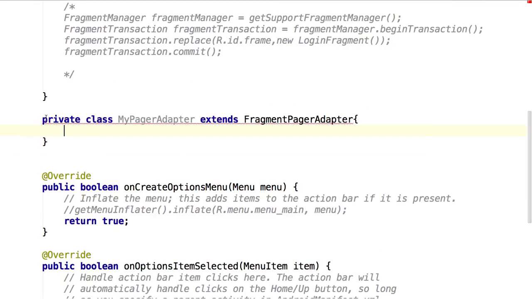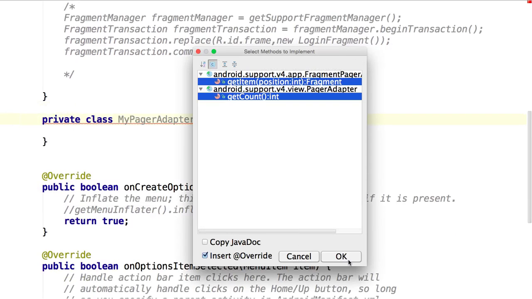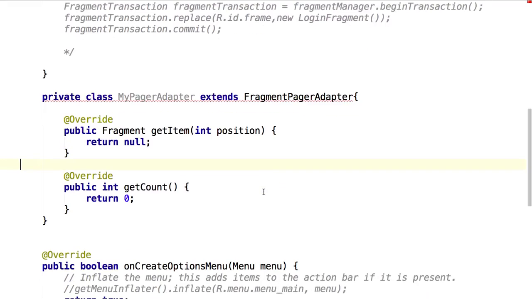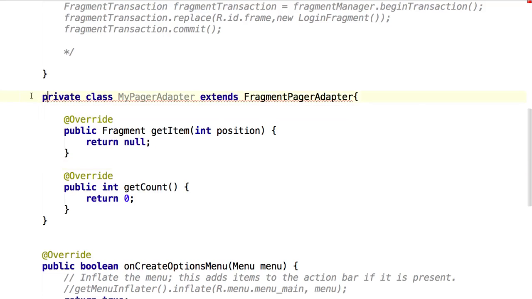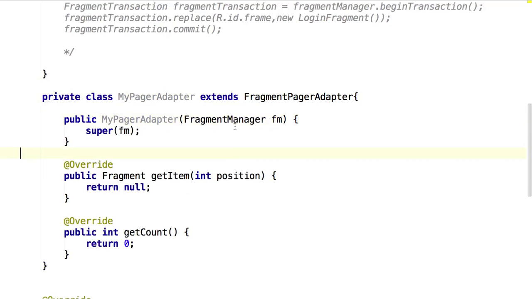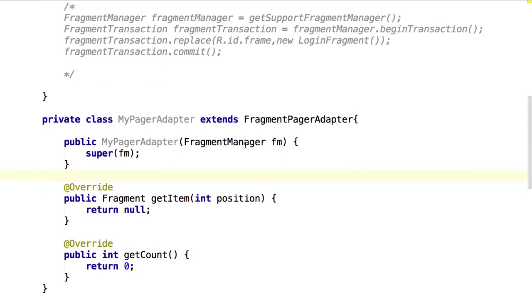This suggestion will take time. It asks me which fragment to be loaded, how many fragments you want to load. Okay, still errors. I need a constructor. Yeah, the constructor should be supplied with the fragment manager instance. That's great, because without the fragment manager we cannot load the fragments.